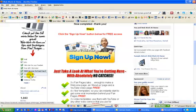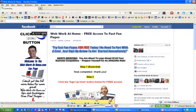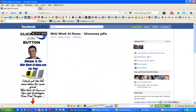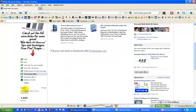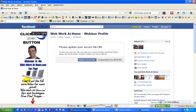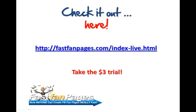Now that's going to send a professional message to your customers. And as you can see, as I click on all of these links, all of these tabs created in Fast Fan Pages, all these tabs here, the ones that have the little green tick next to them, they're all displaying fine. But the minute we hit a site that doesn't have that security, we're back to our error messages once again. So if you've got fan page problems coming your way on October the 1st, you need to get yourself a decent fan page solution. And Fast Fan Pages is exactly that.